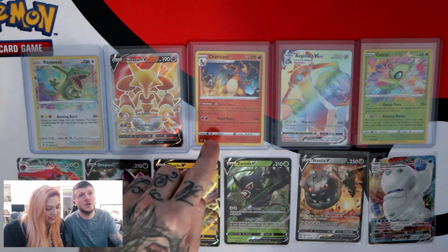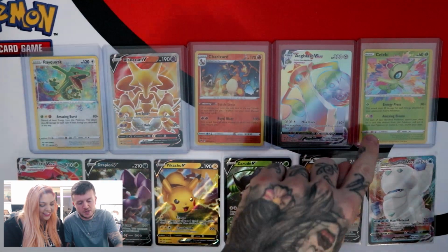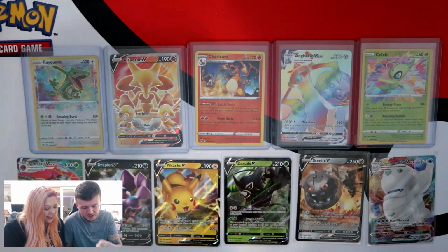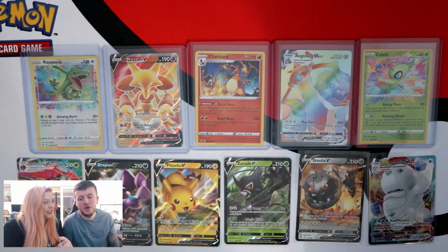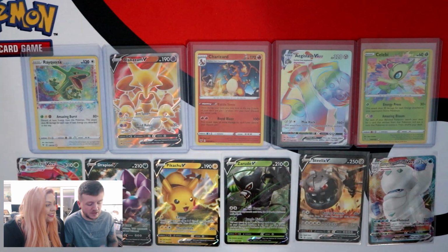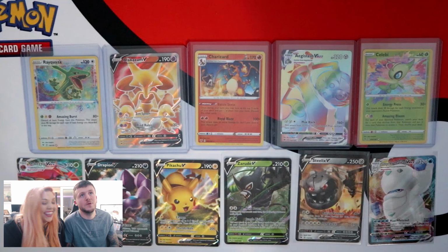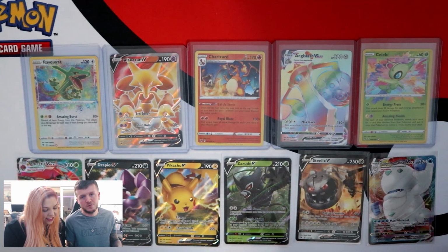We got the reverse holo Charizard, the rainbow rare Age slash VMAX, the amazing rare Celebi, Orbital VMAX, Drapion V, Pikachu V, Zarude V, two Steelix V's, and a Galarian Darmanitan VMAX as well. Wow. What a box. And then, we've obviously got all the holos and stuff that were in as well. I'm looking up there because I'm looking at them on the screen. I can't help myself. So we've obviously got the other holos and reverse stuff too. But these are the things that we could fit in the camera that we felt were worth talking about.